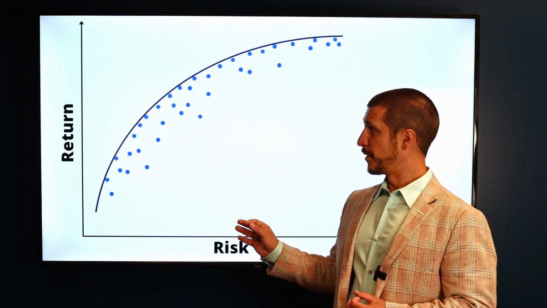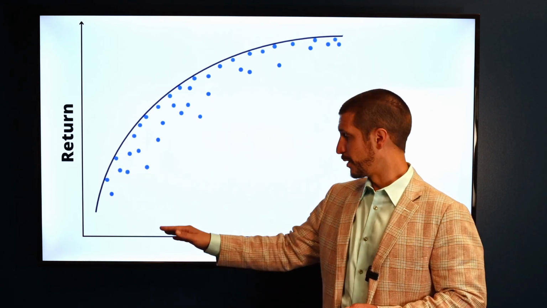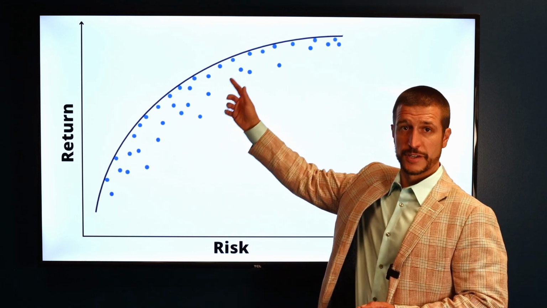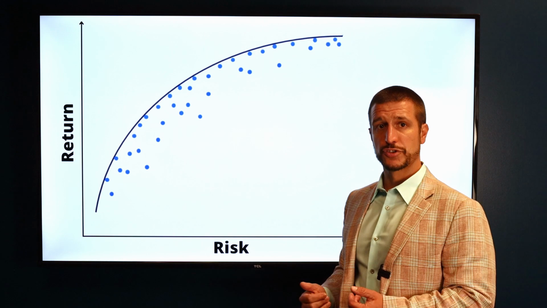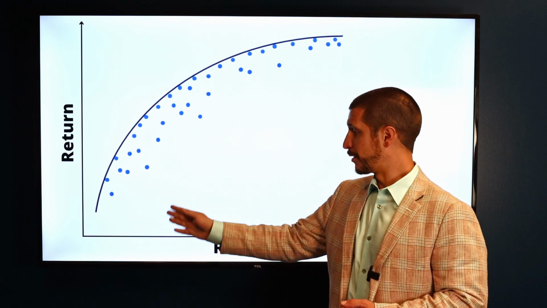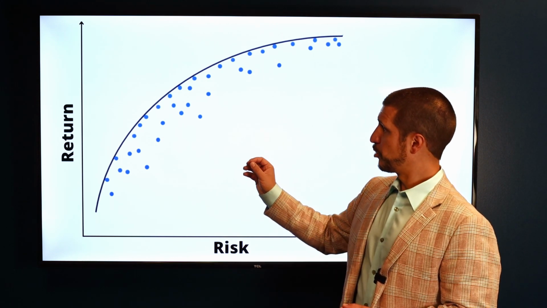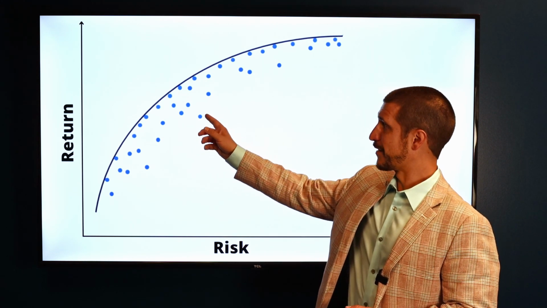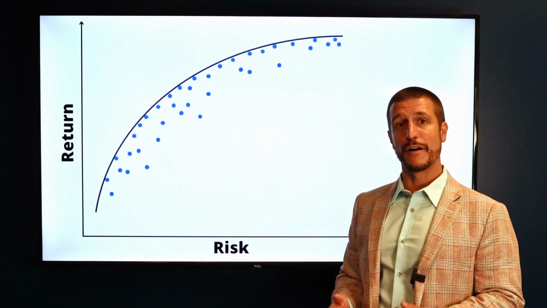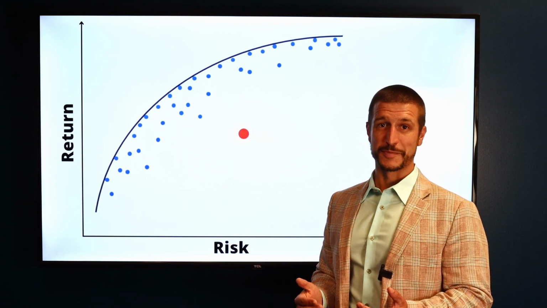So I want to speak to you a bit about what this means and how we use it. We have return on the y-axis, we have risk on the x, and this line here is the efficient frontier. It represents the optimal trade-off between risk and return, getting as much return as possible for every level of risk we're willing to take. So if there's a portfolio such as this one that's not on the line, it naturally has some inefficiencies. And you might think, well, how often do we run into a portfolio that's not on the line? Probably more than you expect.